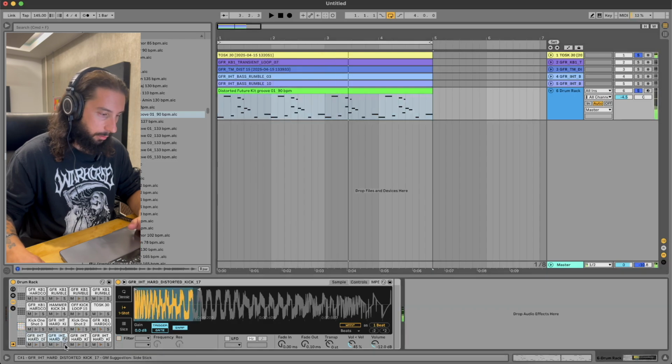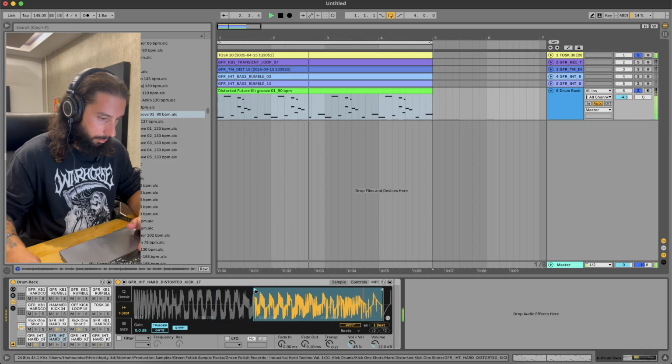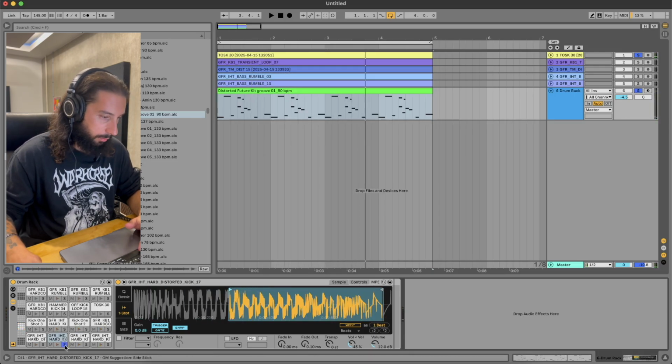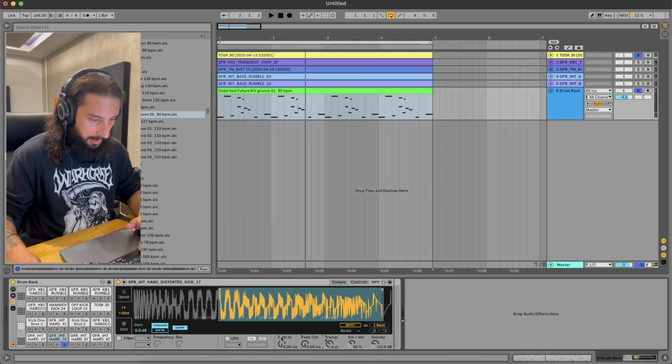Now again, this sound is annoying me. So two things here. If I click on this here, maybe I might use the second half. If I solo that, I've got the fades here.